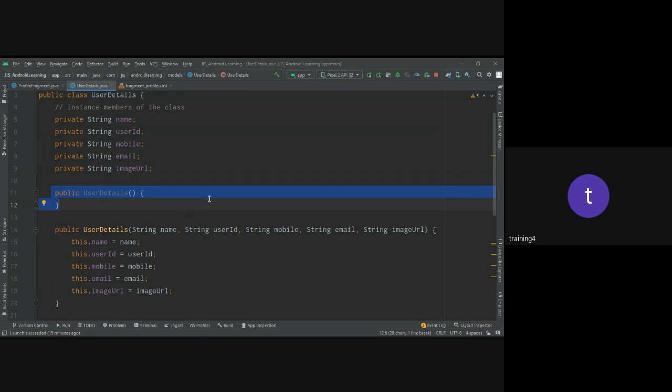Add a non-parameterized constructor. Done.